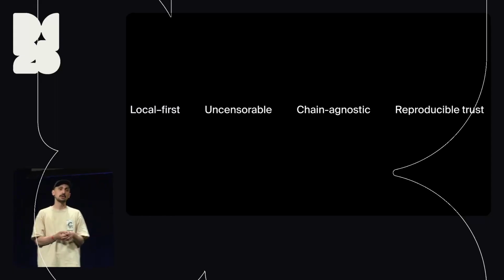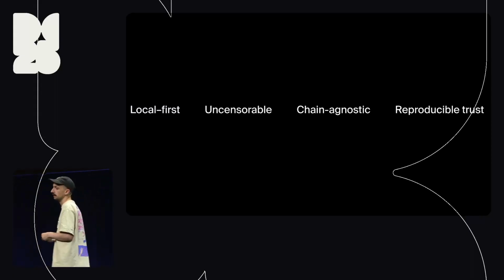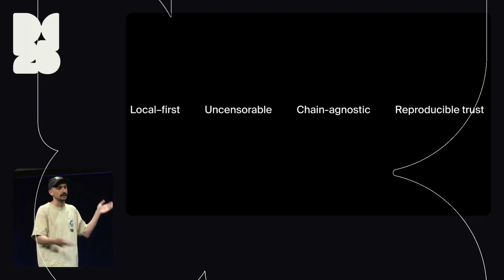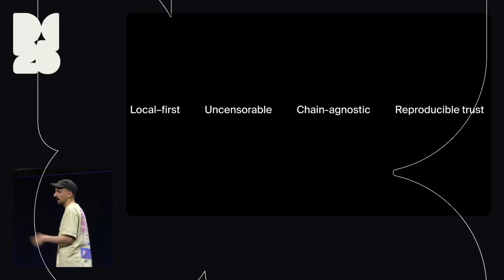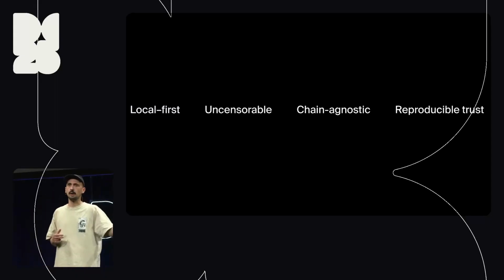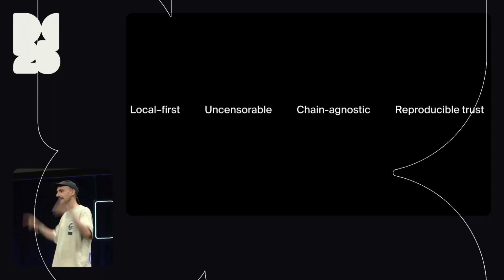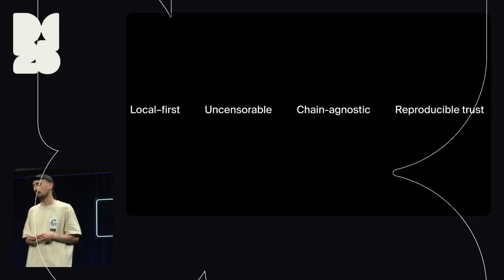This is uncensorable. It's truly tapping into a peer-to-peer network. And all you need is a single node that has the front end that you're interested in. It's also chain agnostic. This can support Gnosis chain and Ethereum chain and Bitcoin DeFi related front ends, etc. And then the last thing, it's building off this idea of reproducible trust. Even if a single developer's machine is compromised, as long as the majority of the maintainers' machines are not compromised, then you actually have secure delivery and consumption of front ends.